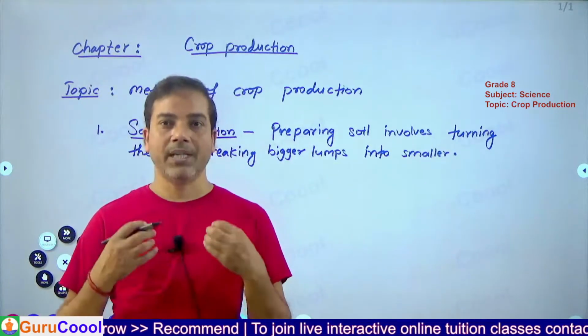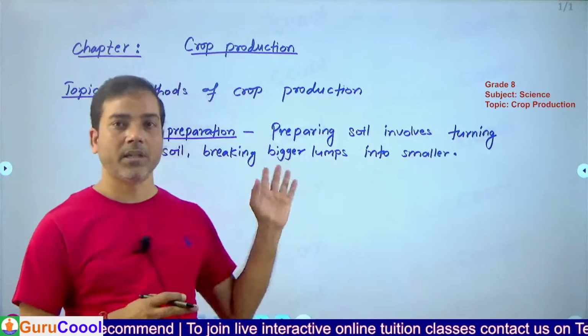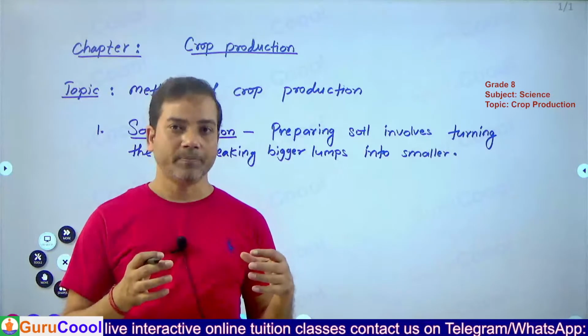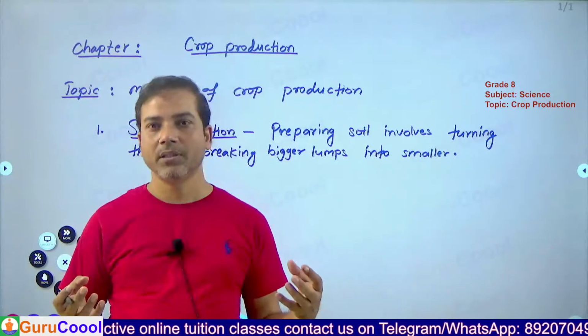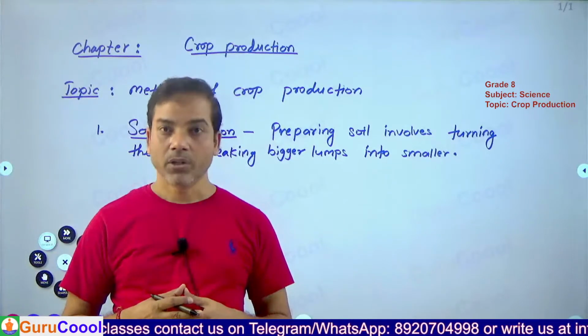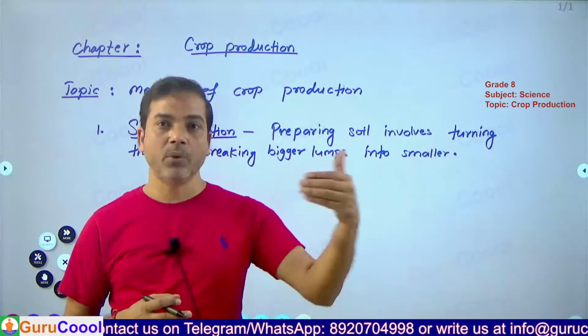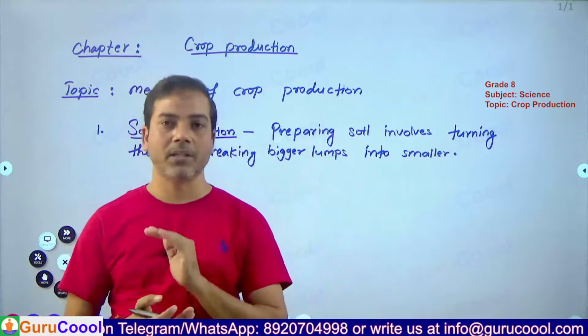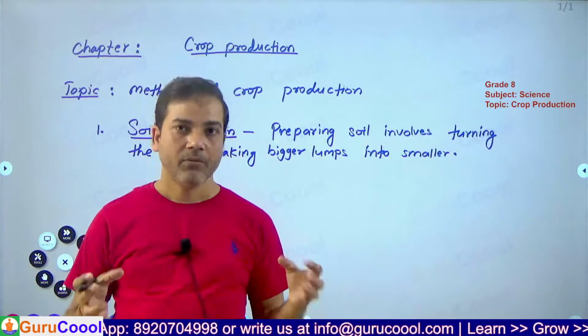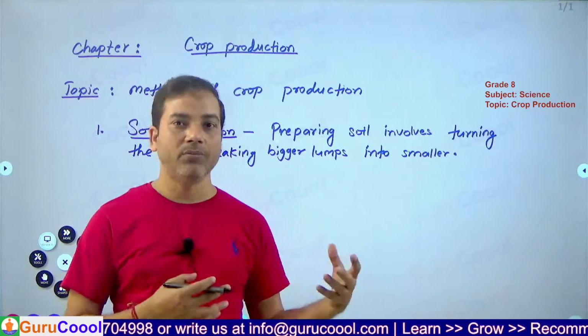Suppose it takes 10 to 15 days just in a single process, and a crop generally takes 3 to 4 months to complete the life cycle. Don't you think you have invested much more time just in a single step? Yes, sir, that is a big loss for a farmer.